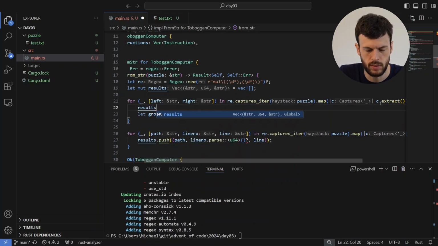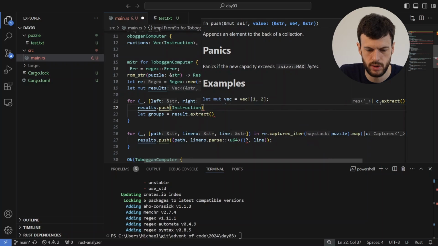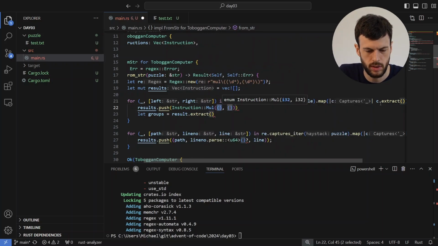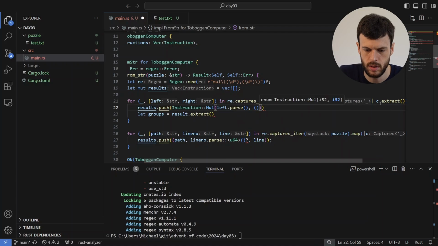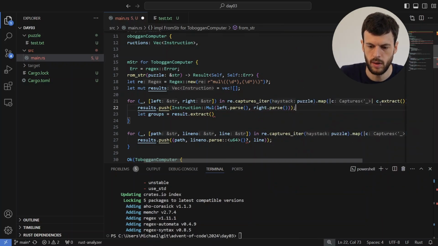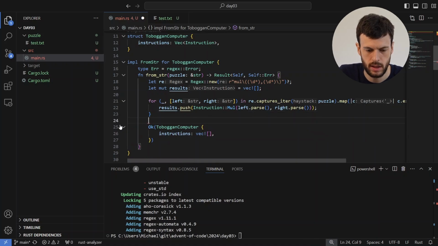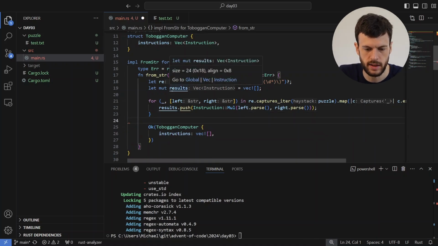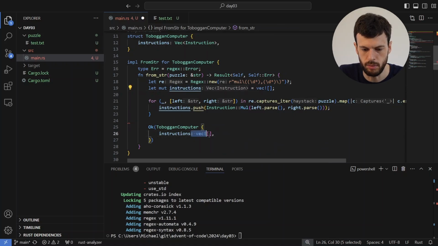And then my results can push an instruction Mull from left.parse, right.parse. But that's probably not going to be happy because parse needs to be unwrapped. So let's just do that and change this for instructions. Then I can remove this colon.